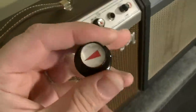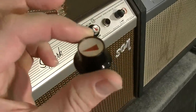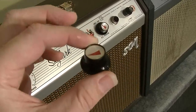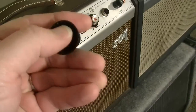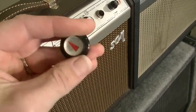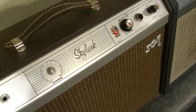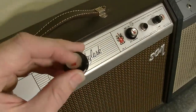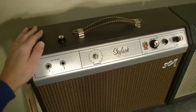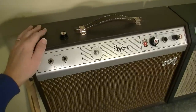These knobs, if you ever lose one of these because nobody reproduces them, you can actually just order a new chrome dome knob and scratch out the paint that's in them and paint it all black, and you can kind of replicate this look. And you'll also have to paint on the red arrow as well. But yeah, we're going to start with this one over here and open it up and give it a service. And again, we might do some modifications on it.